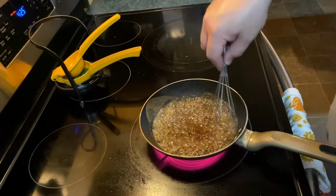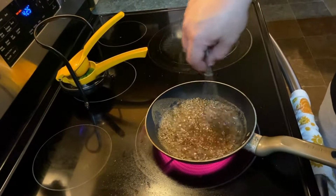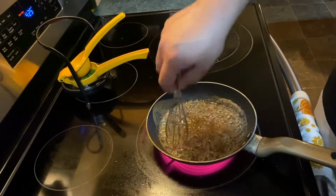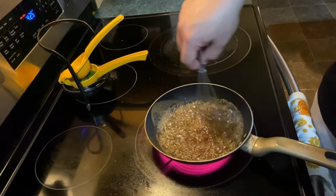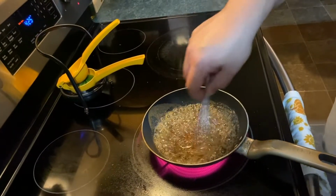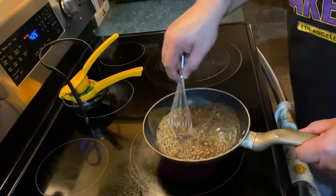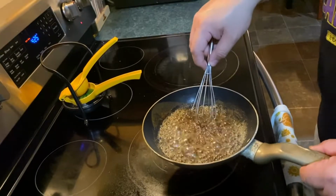Salmon's about halfway done. And now you might have seen the thermometer in the video. What we're gonna do is just temp check that a little bit. When it hits about 140 to 145, that's when we pull it. 145 is cooked, so you can pull a little early. I'll probably start basting the butter on it a little bit before that though. This is simple. It's all you gotta do to make your honey butter.